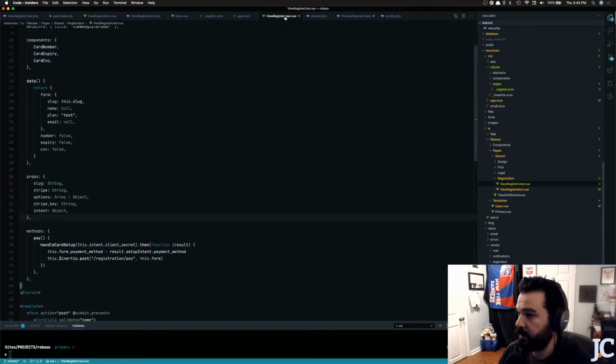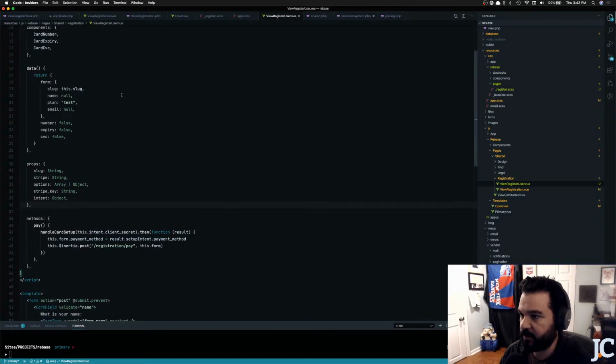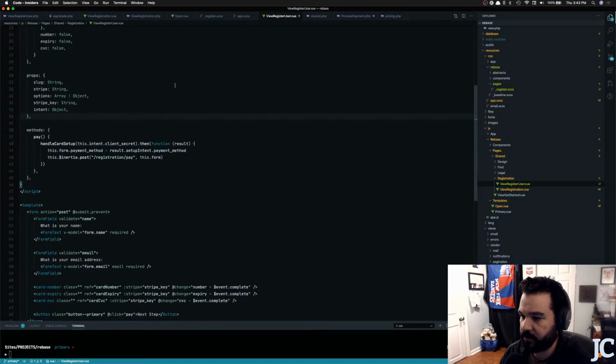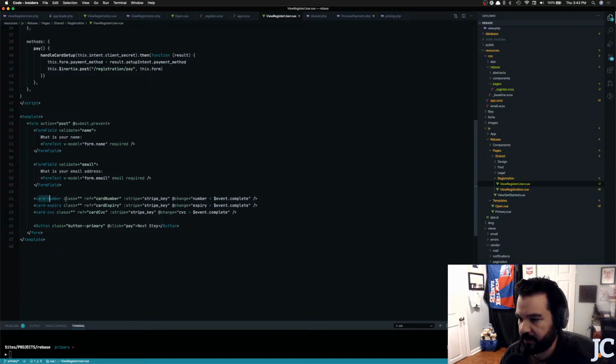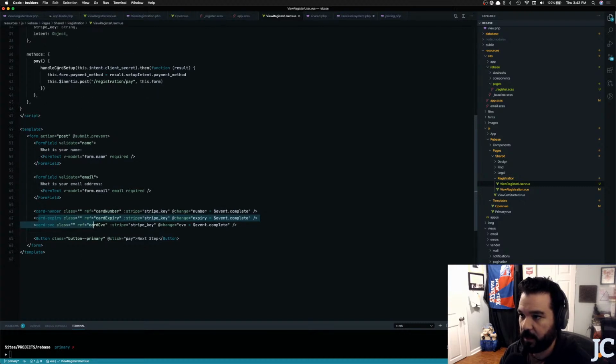Then in the view registration, I think here. Yeah, in this guy. This is the registration page. So all we have now, we still grab the credit card, the expiration date, and the CVC. When we hit send, it does this handle card thing inside of the payment first.